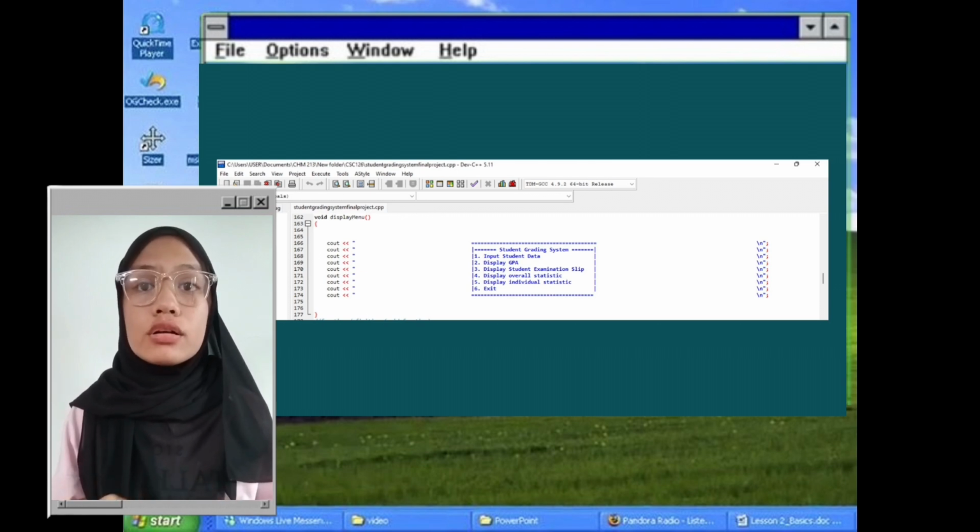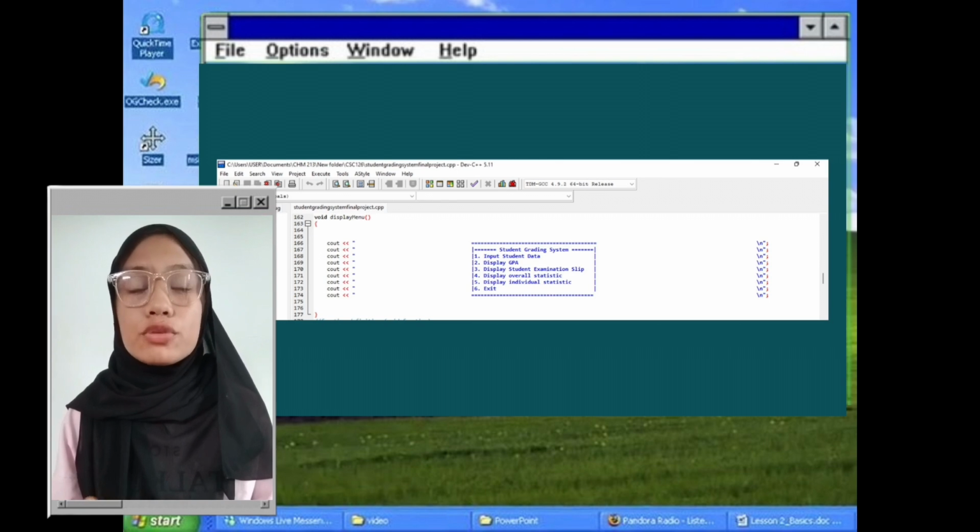Display overall statistics shows general statistics about grade distribution and highest and lowest. Display individual statistics provides detailed statistics for each student. And exit terminates user interaction. Users interact with the program by selecting options from this menu, enabling them to perform tasks like data entry, GPA calculation, and statistical analysis.